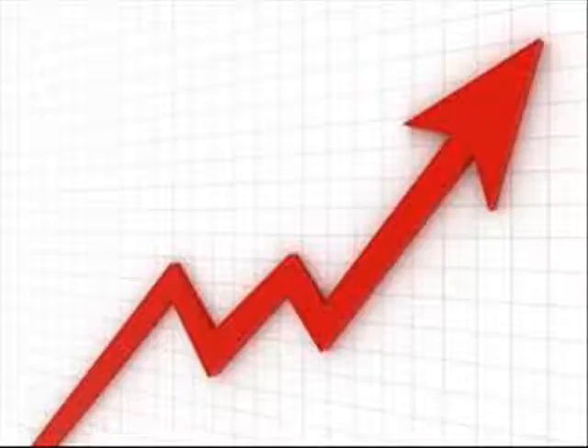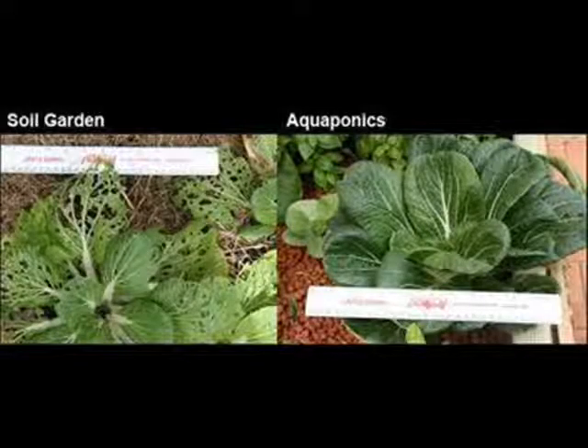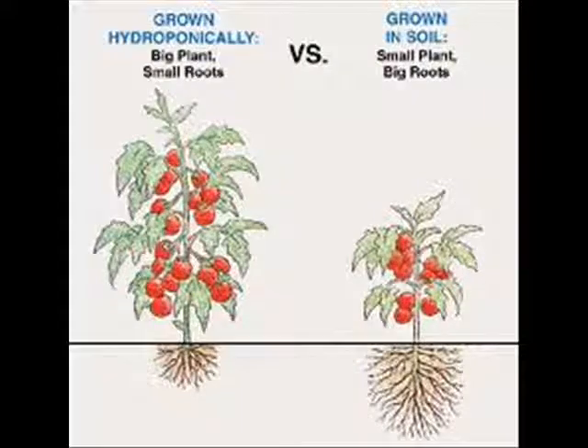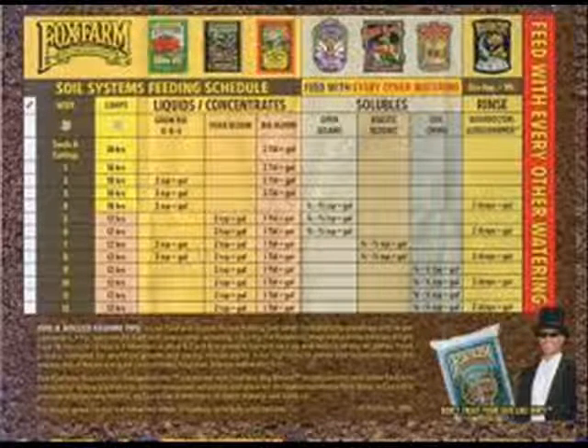One of the greatest advantages of hydroponics is that it helps plants reach their genetic potential. Because roots don't have to push through the soil and grow aggressively in search of nutrients, plants are allowed to focus their energy on their canopy and their fruits. Plants can also be given exactly the nutrients they require for a precise point in a plant's life cycle — for example, extra nitrogen during vegetation or perhaps extra phosphorus while flowering.